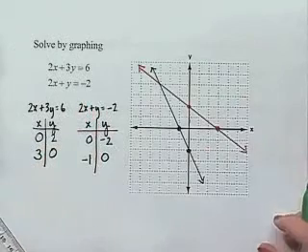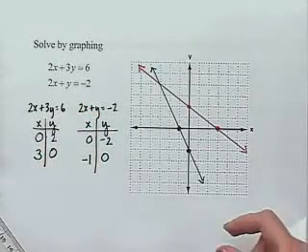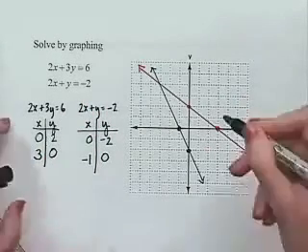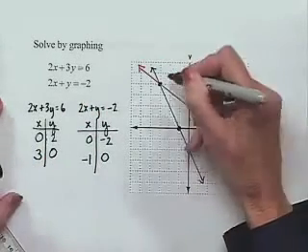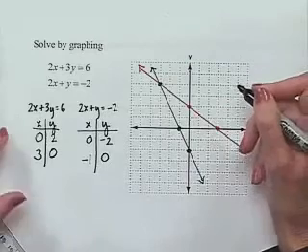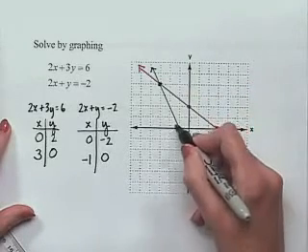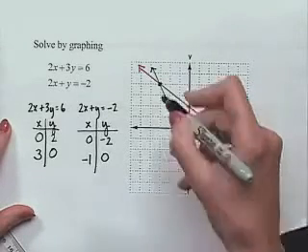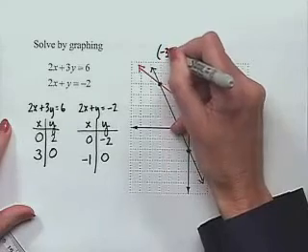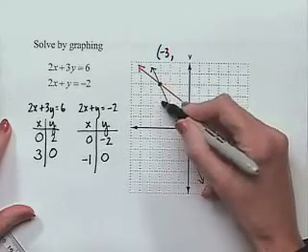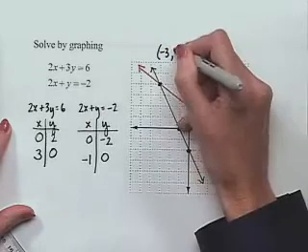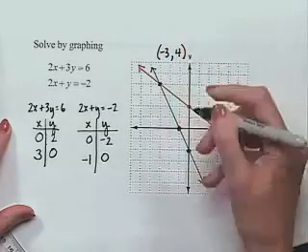Now, the solution to the system is going to occur where the two lines are going to intersect, because that would be the point which lies on both lines and therefore satisfies both equations. So let's see what the coordinates of this point would end up being. We move 1, 2, 3 units to the left, telling us that the x value is -3, and then we move 1, 2, 3, 4 units up, telling us our y value is +4.